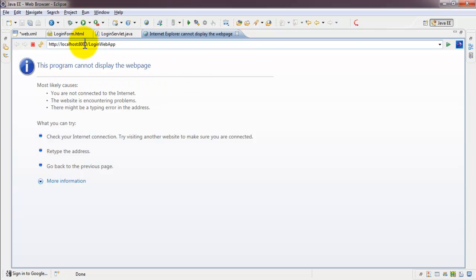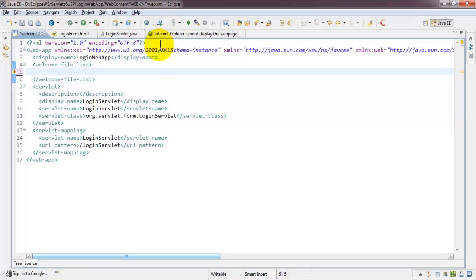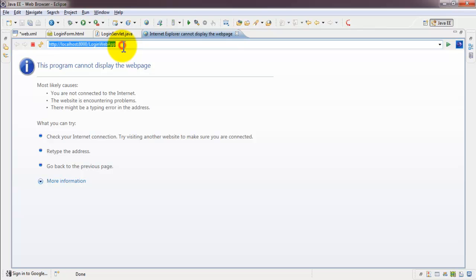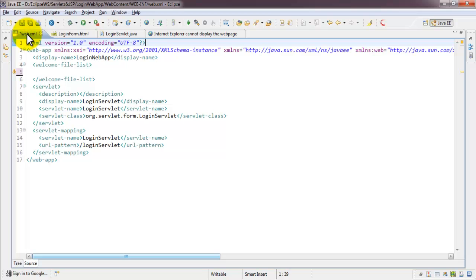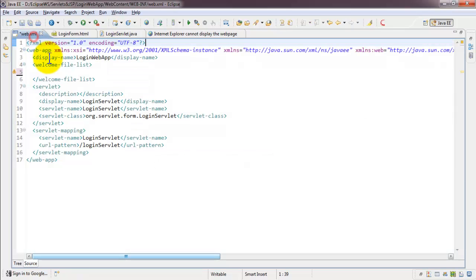In order to avoid such messages, or in order to give control to the user, when a user hits this kind of address in the address bar, or in order to display some web page to the user, we configure the web page depending upon the directory path typed by the user with the help of this welcome-file-list.